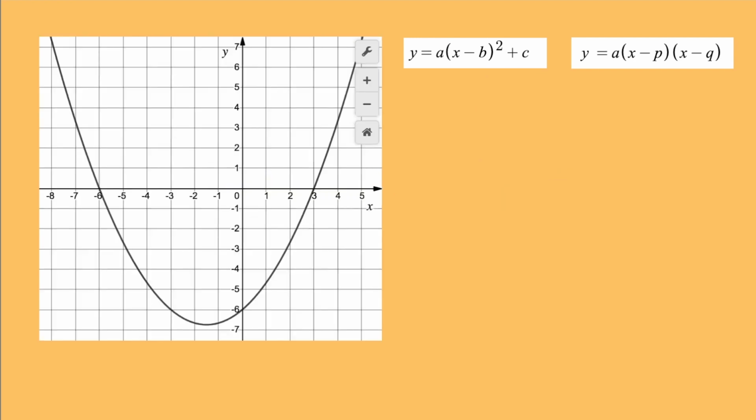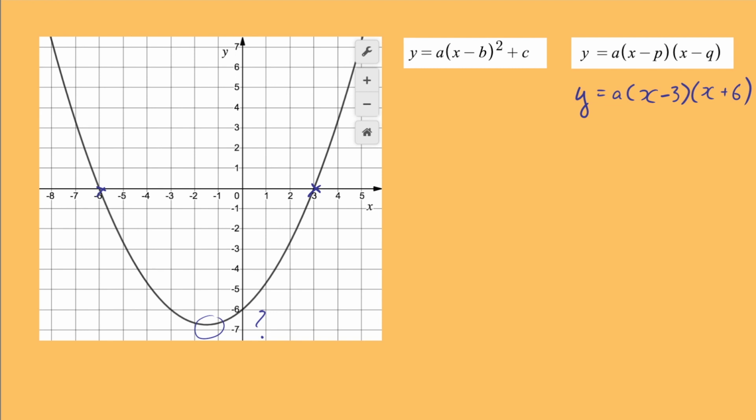Easy. Next example. In this case, I can't read off the vertex, but I can see the x-intercepts at 3 and negative 6. Pop these into the equation. Now I'm in a bit of a pickle, because I can't clearly identify the vertex, so I can't do my thing going 1 across and stepping up. But here is the thing. We've got an equation that connects x and y and only has one more variable in it. We can substitute in the coordinates of a point and solve for a.